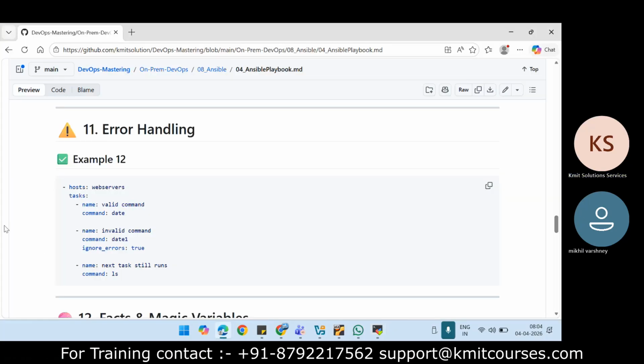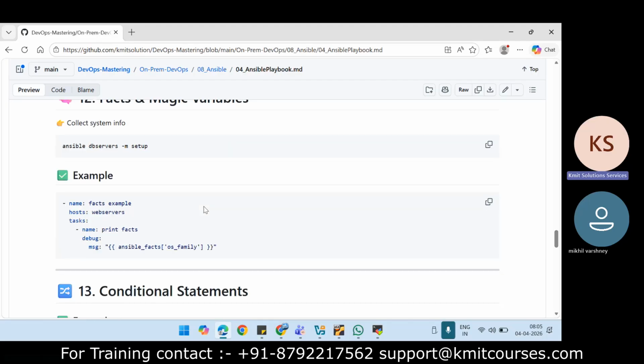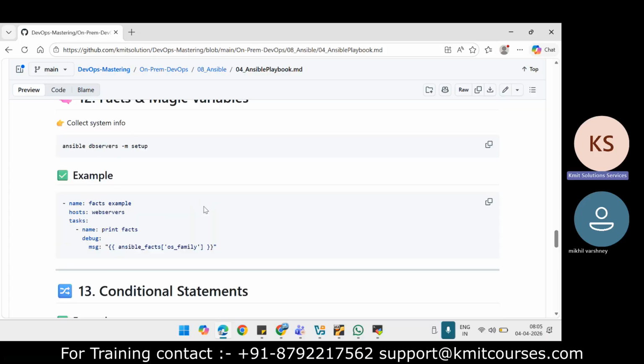Now there is something called magic variables. What are magic variables? Magic variables are basically the variables which are predefined.